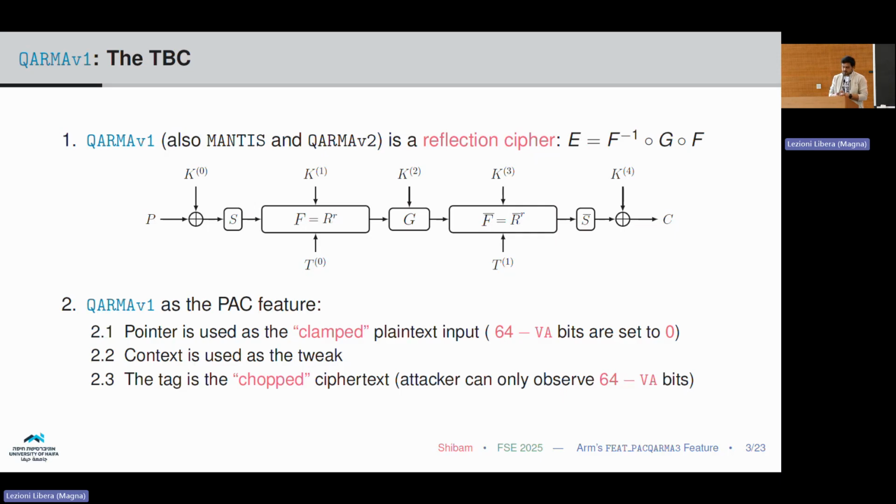We call it clamped because Karma is a 64-bit cipher, so the state is 64-bit, and the upper bits are set to 0. The context, which is public information, is used as a tweak, and the tag is the chopped ciphertext. The attacker can only observe 64 minus VSI bits.